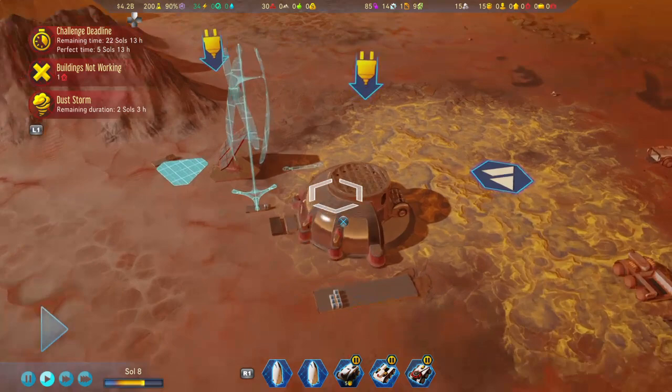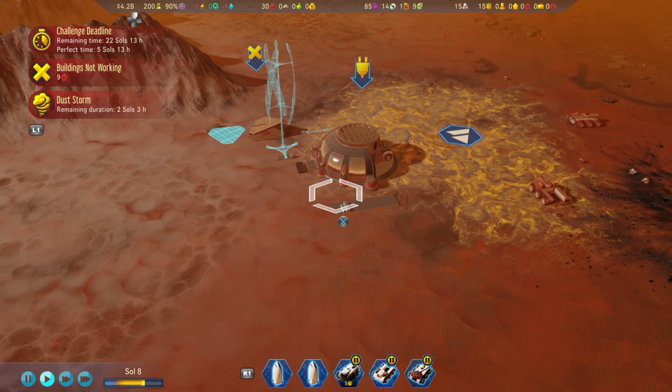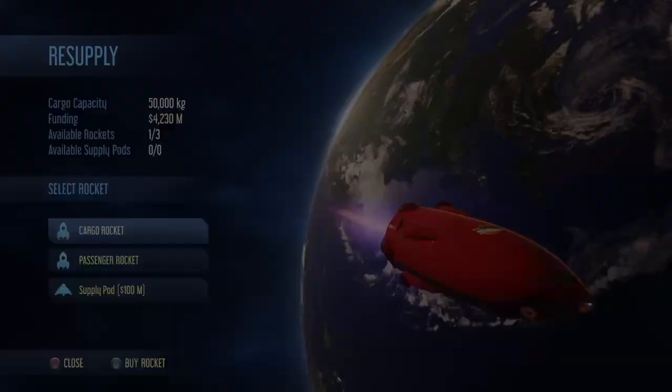So what else do I need? Just more metal? I don't know if it's really worth another supply drop, though. Metals?